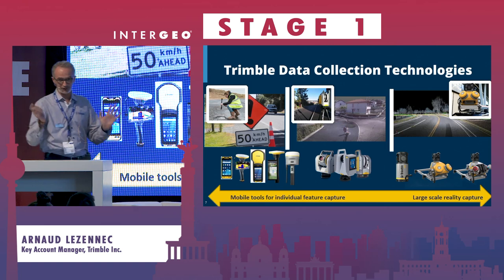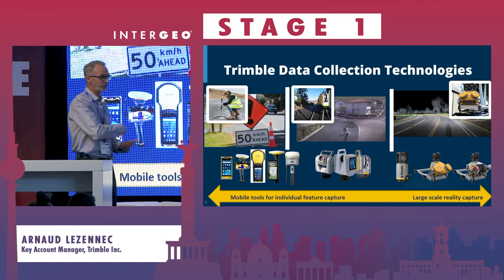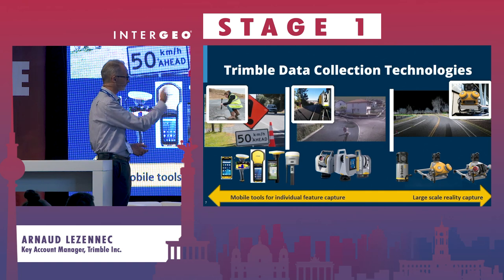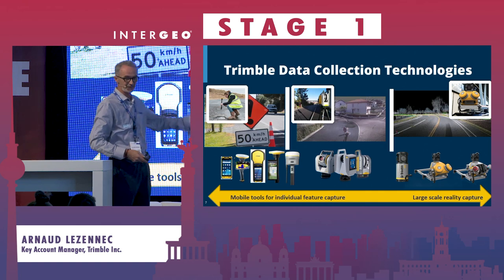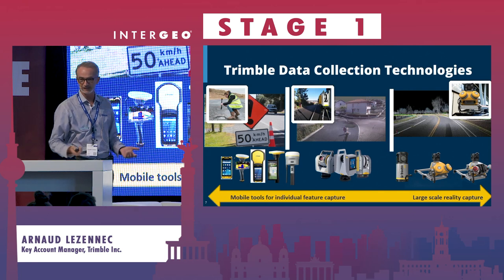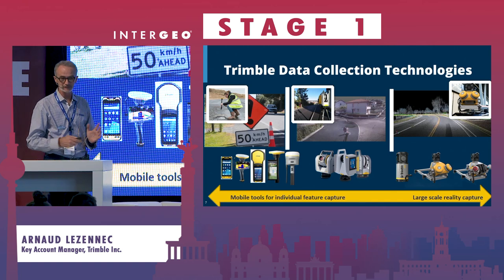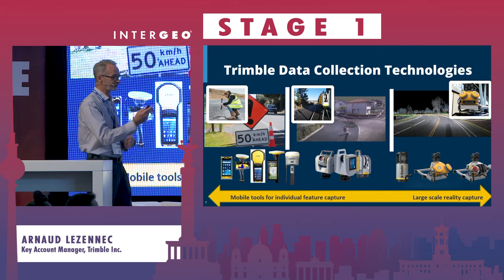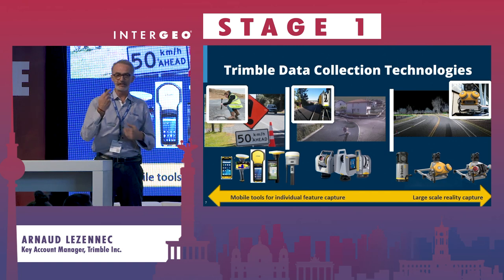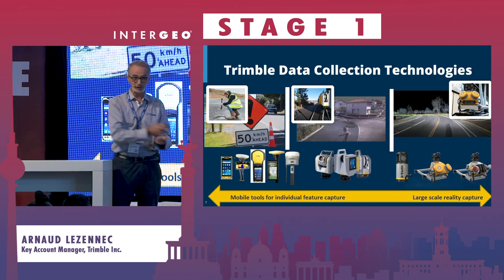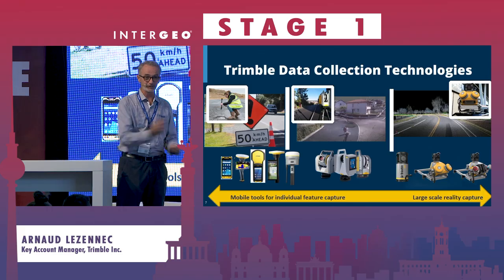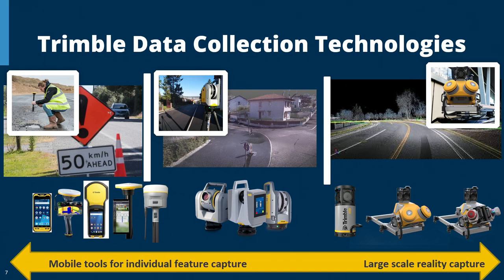I'm not here to talk about products, but just to give you an idea: when they start on a new area, they need to do a large-scale reality capture first. Mobile mapping — that's the title of this session — is used widely for this. In smaller areas they can use scanners. Once mobile mapping data is collected, people analyze it and can then send a crew into the field to verify, using GNSS solutions, for example. Mobile mapping is the first step to collect data over a large area.